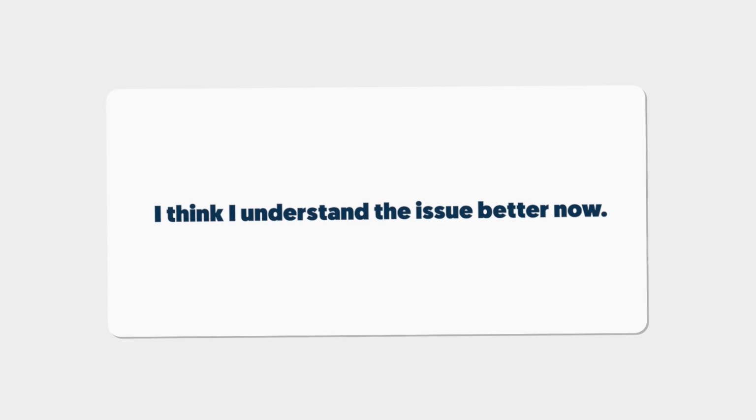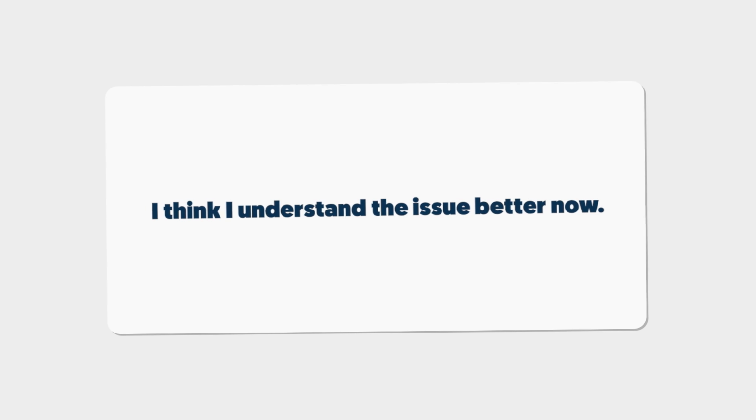Okay, now, what if I want to say that I understand the issue? I want to say kind of what the issue was or where it came from, and then I want to move on, right? This is a little bit more involved than saying "now that." I understand the issue better now. Or if you want to make it less confident, I think I understand the issue better now.